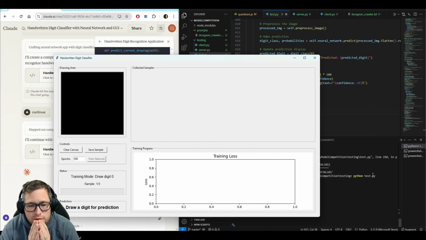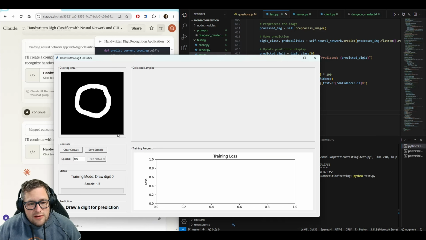Draw a digit for prediction. How do I do this now? Like, is there a training mode? Oh yeah, right here. Training mode, draw digit 0. Save sample.